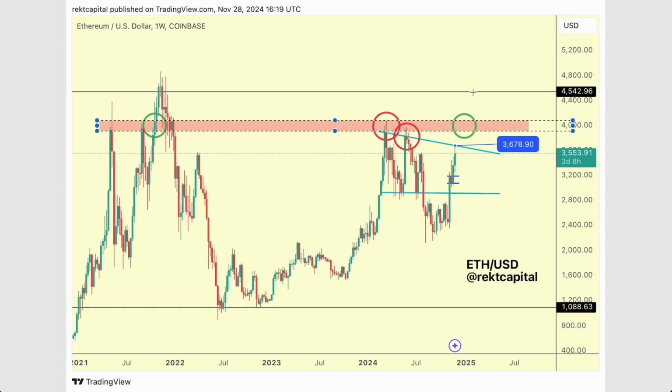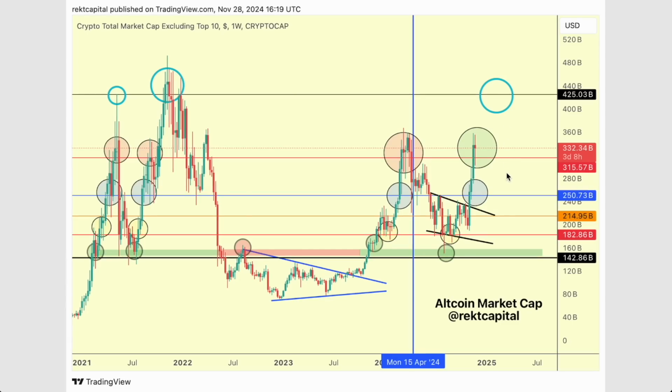So 4,500 would occur once we actually manage to weekly close inside here and retest this as support. That would enable a revisit of old all-time highs and probably upon breaking 4.5k rally into essentially new all-time highs and price discovery. So that all needs to start with a weekly close beyond here, however, because until then, we're still just consolidating, technically speaking, inside this major macro market structure, but breaking out would enable a massive influx of money flow into smaller altcoins, and Ethereum breaking out to new all-time highs would be a major catalyst on a technical side in making all these other altcoins rally quite substantially.